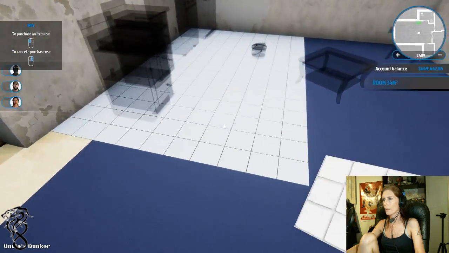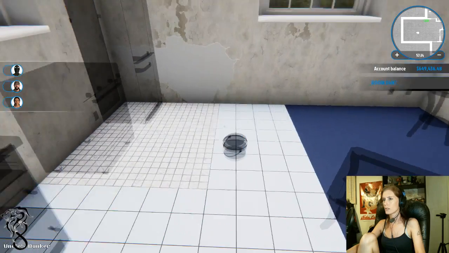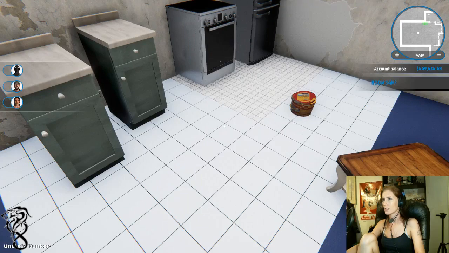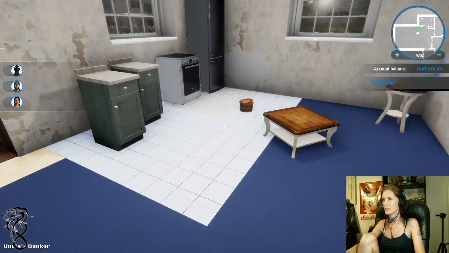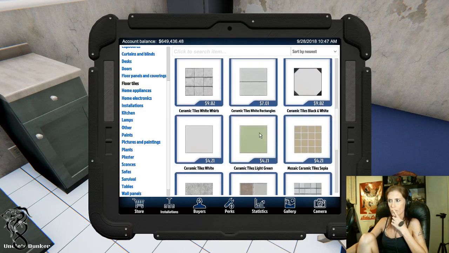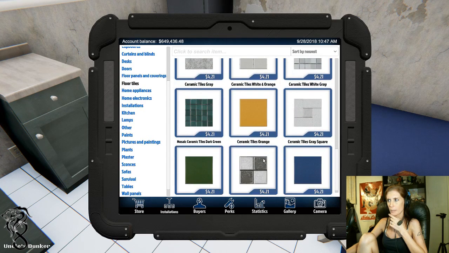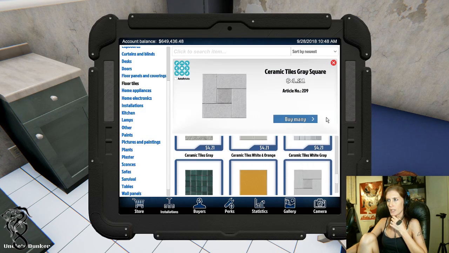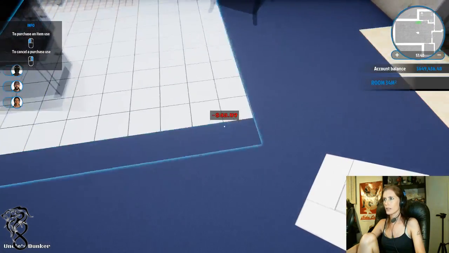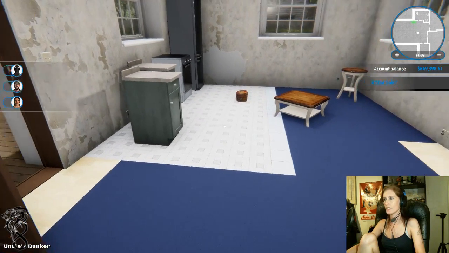What about... Is this too busy for a floor? No, not really. Not really, but I don't really like it for the floor because it's really bright, so those would look better on a wall. I do like these for flooring. What if we go... And I don't want to go over as far as I did last time. Just didn't look right to me. Okay, I like that.